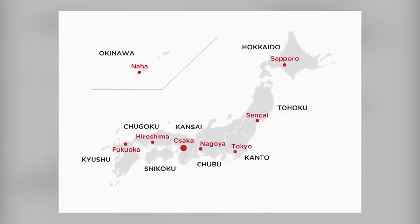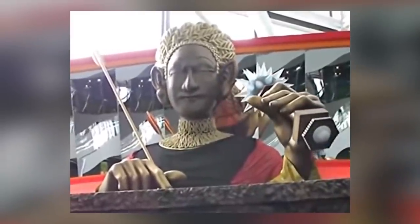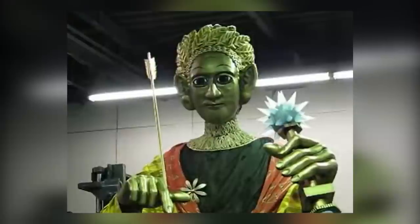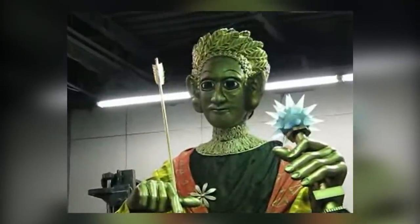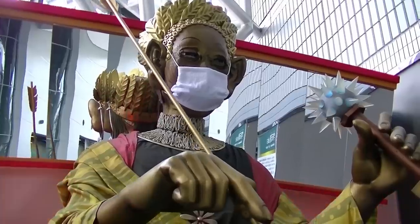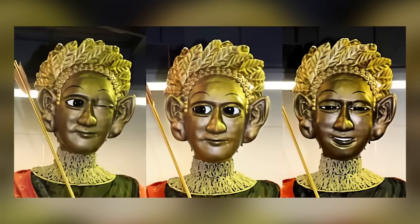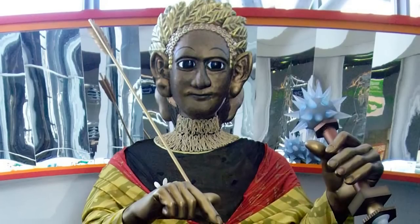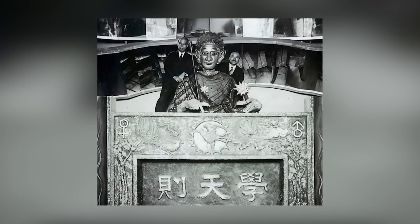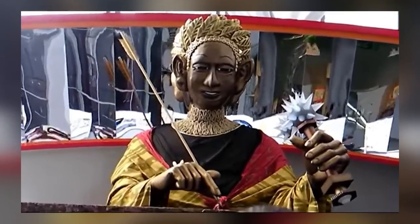Gakuten Soku, Japan's first true automaton, made its debut in Osaka around 1929 as a remarkable mechanical creation. Designed by biologist Makoto Nishimura, this almost eight-foot-tall robot used an air pressure mechanism to perform a variety of actions — beginning by touching a mace to its head, then proceeding to write Chinese characters with its pen. Gakuten Soku could express pensive eye movements, smiles, cheek puffing, and controlled motions of its head, arms, and torso. Originally built to commemorate the ascension of the Showa Emperor, Gakuten Soku entertained audiences throughout Japan with its towering golden appearance and serene mechanical performances.